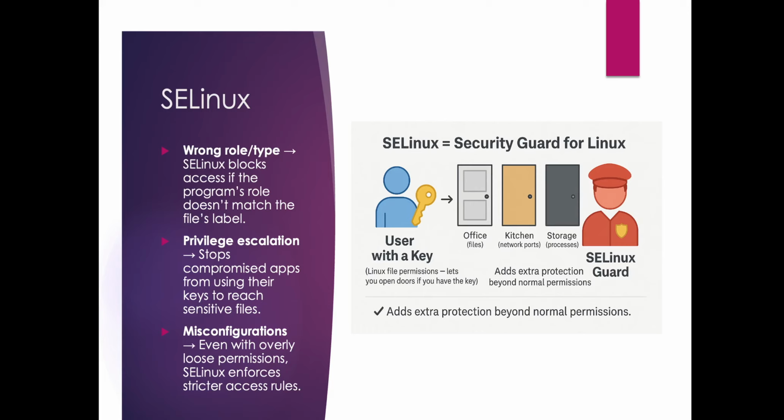What happens with Apache is if someone actually compromises Apache running on your system, that compromise involves somebody running with root access, and they have access to the entire file system on your computer. And we're going to use SELinux to stop that from happening. Even though the process is running as root, that process is only going to have access to what it needs and should have access to.